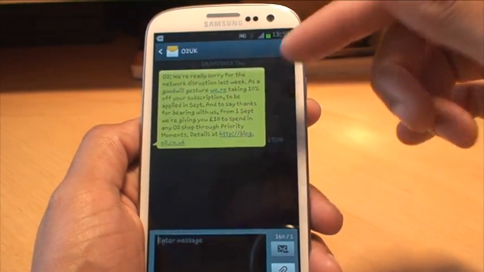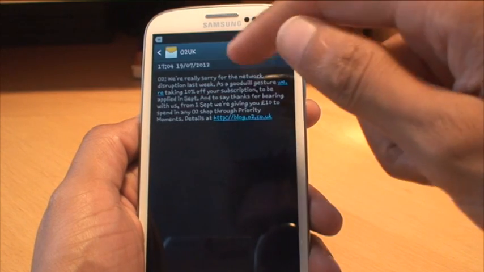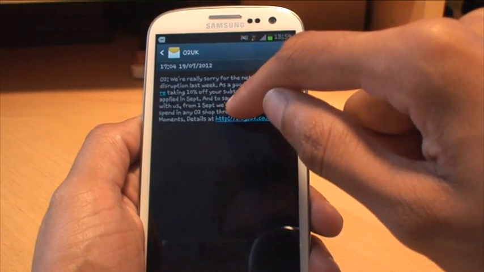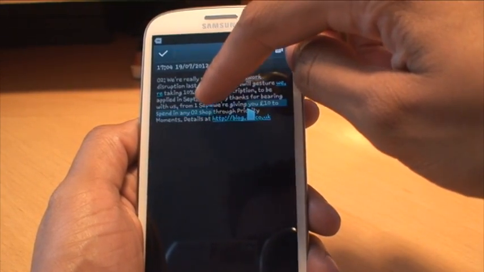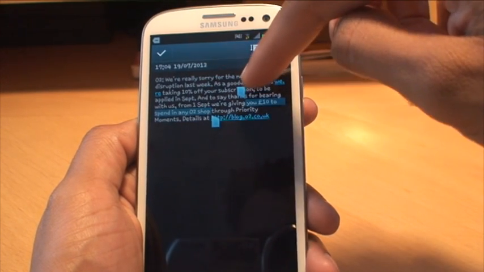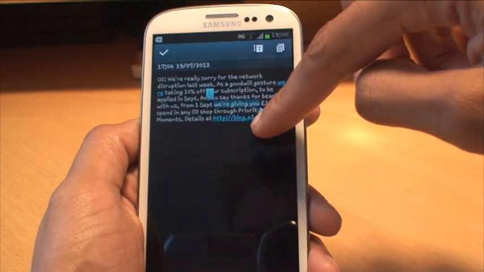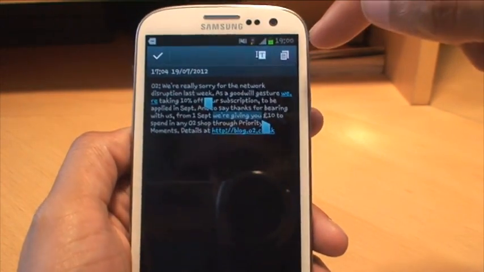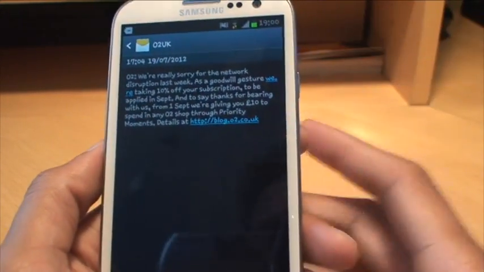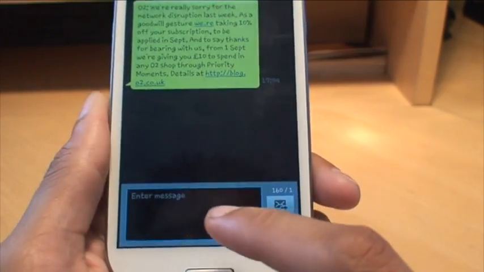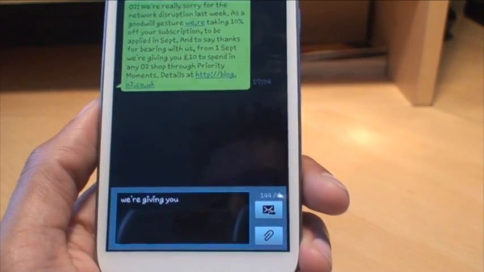and if we don't want to copy the entire text message but just specific text, hold it down inside the text message on a particular section and you'll get two crosshairs, a beginning and an end. Now select what you want to begin with, and I'll copy that. Then in the top right of the screen you'll see two pages together, hit those and it'll say copy to clipboard. Then go back into the text message again. To show that it works, hold it down and you've got the paste function there, and it says "we're giving you" there again.